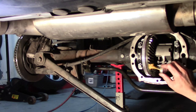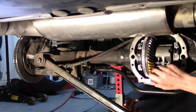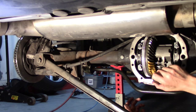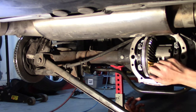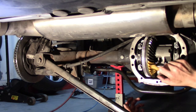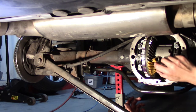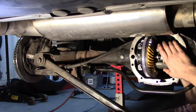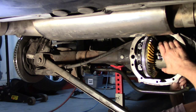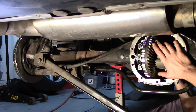Going ahead and adding gear marking compound to both sides of my ring teeth. What I like to do is install my axles, put the emergency brake on about halfway to create a load on the ring gear, so that when I turn the pinion to pass the paint through, it simulates the car being more under load under driving conditions — I think it gives a more accurate representation of the pattern. I'll need to use a ratchet to turn the pinion now because of the tension from the parking brake, turning the ring gear so the paint passes through the pinion.